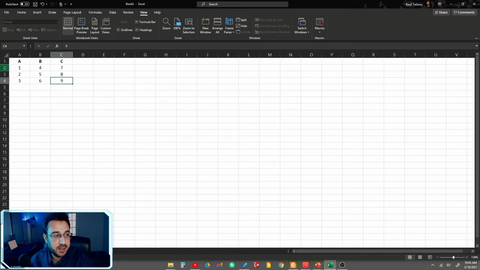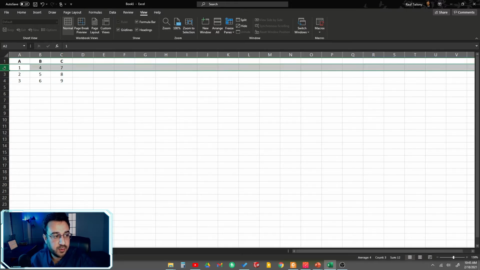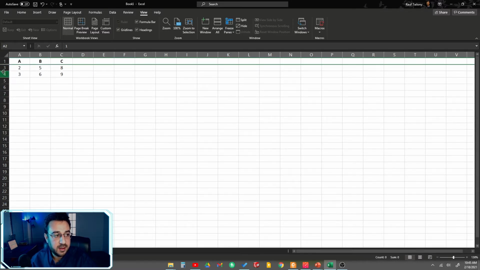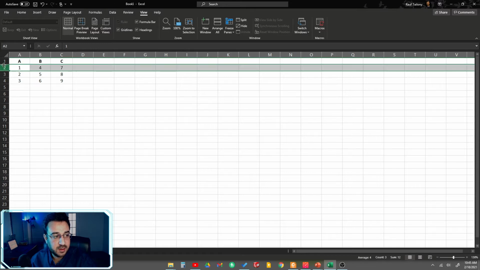What if we want to hide a row? I can choose row 1, row 2, row 3. So I click on that row until I see the highlighting going to the end of that row. I will right click and click on hide, then you hide that row as well. If I double click on it with the left button of the mouse, it will unhide that row again.